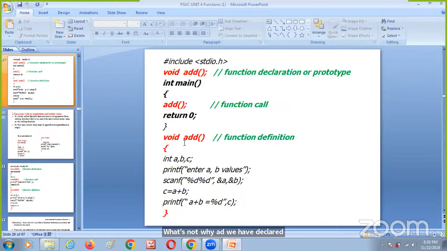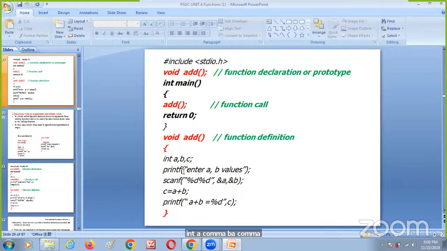Now I am implementing here. This is the function definition. Void add, so this is an add function. In this add function, I am writing the logic to add numbers, you know the logic very well. int a, b, c: three variables I have declared.